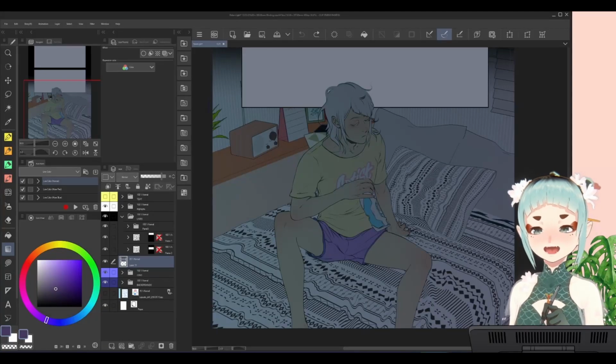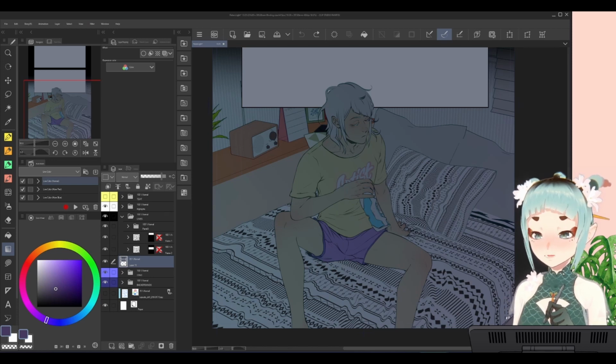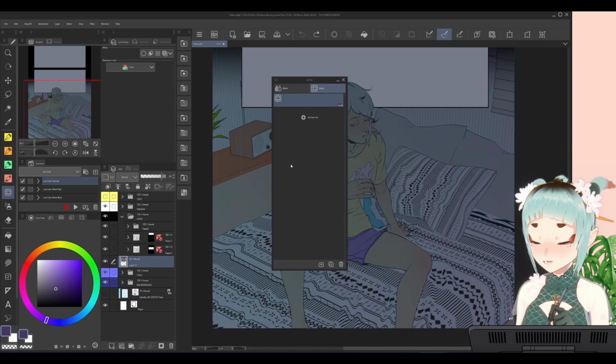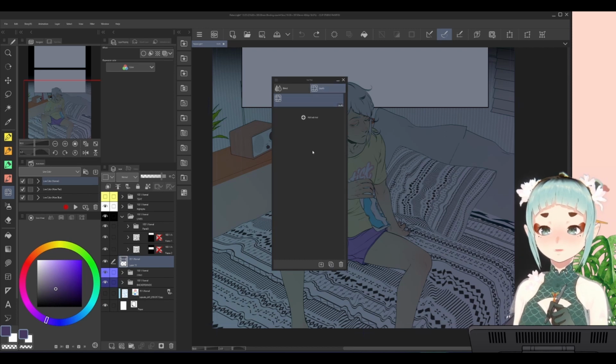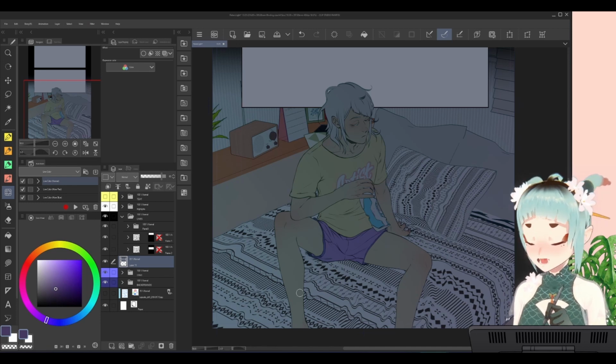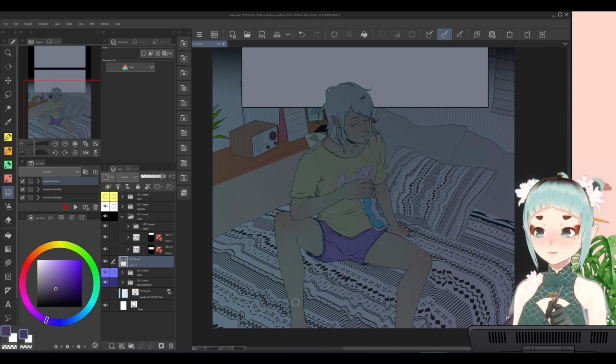Welcome back. I hope that wasn't too boring. It's almost done. You can see, or you saw, that I changed a little bit around here on the sheets and everything. That is just the liquify tool from Clip Studio. So you just use the liquify tool and then just go over textures, of course, on the texture layer, and just move it around a little bit so it looks like closed folds in the sheets. And that's just it. Now, as I said, it's almost done.